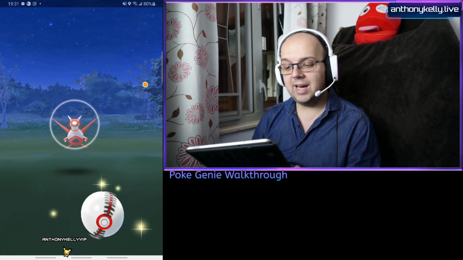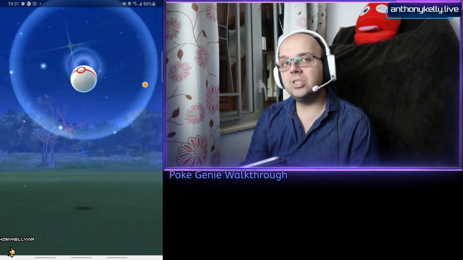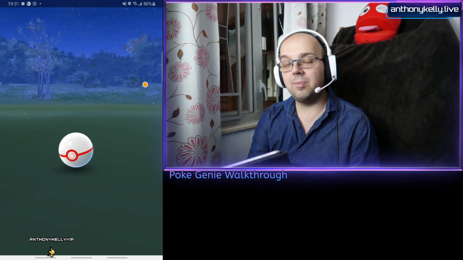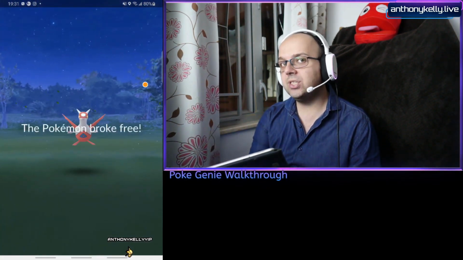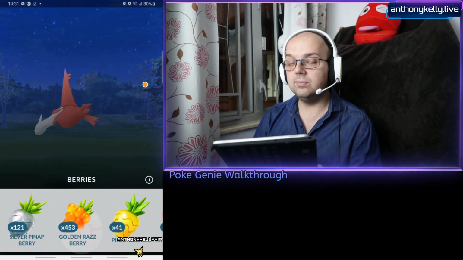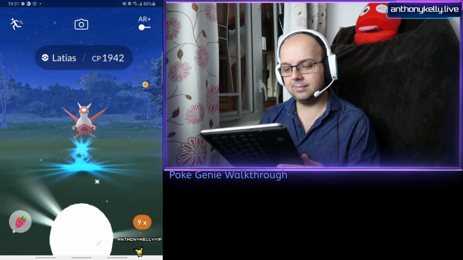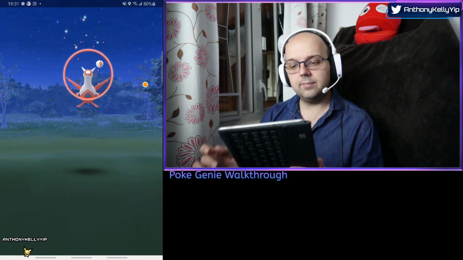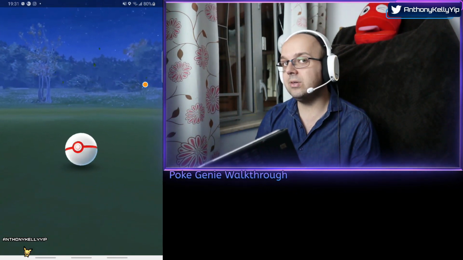So one feature request that I have for Poke Genie is it would be great if it would actually check the IV of the Pokemon from the catch screen. Right now it doesn't, which means that you have to actually catch the guy first before you know whether it's a perfect Pokemon or not. Of course, there are websites that you can go to where they will tell you what CPs to look out for.